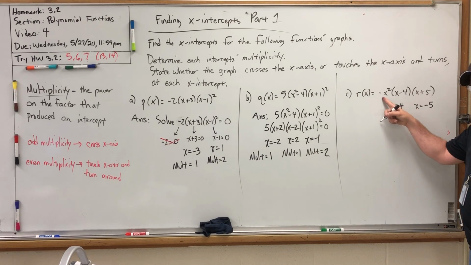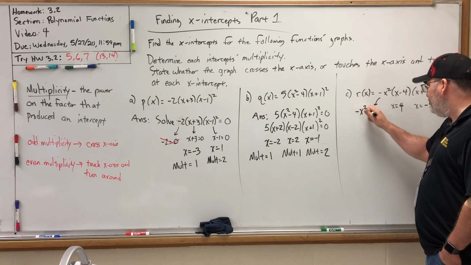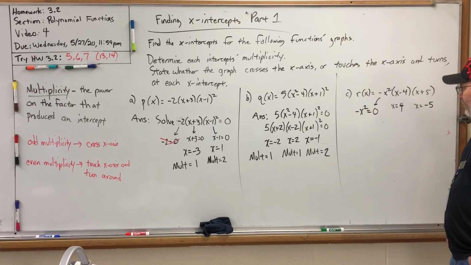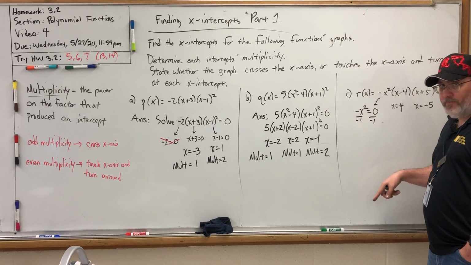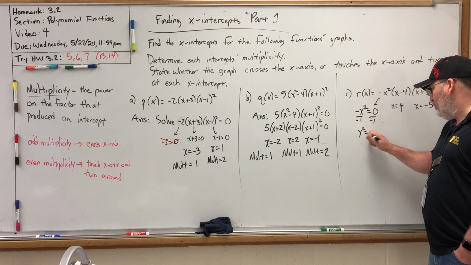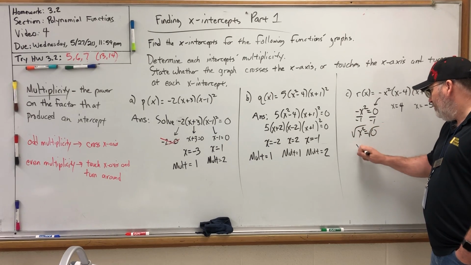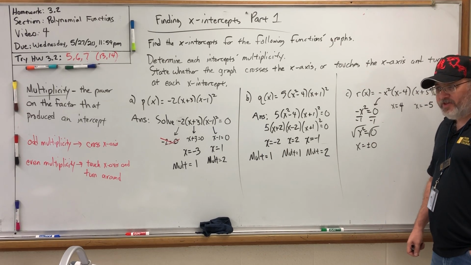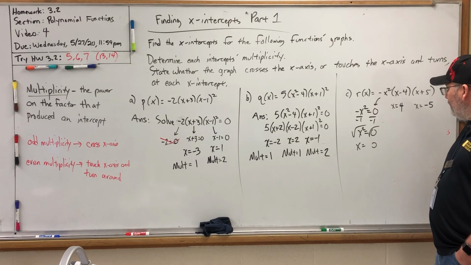But what about this guy? If you're not sure, actually write it out and go through the motions. I need to solve negative x squared is equal to 0. Well, first off, that's like negative 1 times, so you could divide by negative 1 to get rid of the negative. X squared is equal to 0. And then you could drop a square root, which normally invokes a plus minus, but 0 is the only number that's the same as its negative. So saying plus minus 0 is redundant.